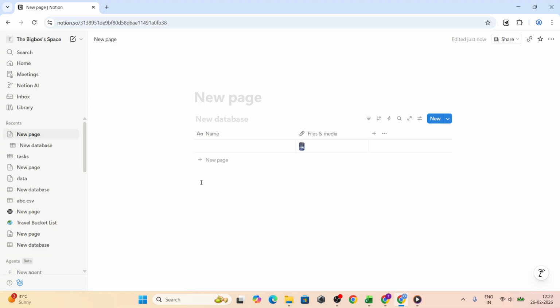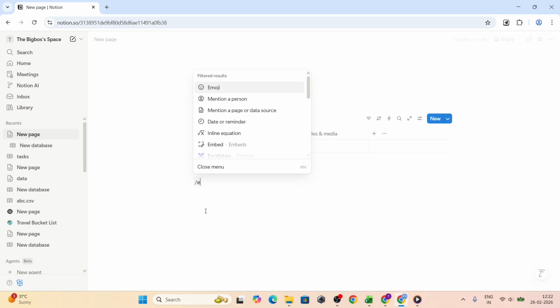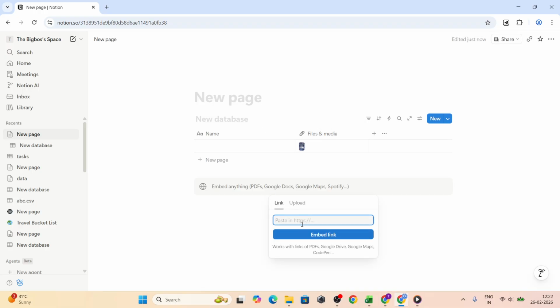To wrap up, you've seen 3 simple ways to work with files in Notion. Add a file block on a page and use Upload. Attach files within a database by creating a Files and Media property and uploading to a cell. And reference external files by choosing Embed Link. Pick the approach that matches how you organize your notes, projects, and shared resources, and you'll keep everything clear, searchable, and exactly where you expect it.